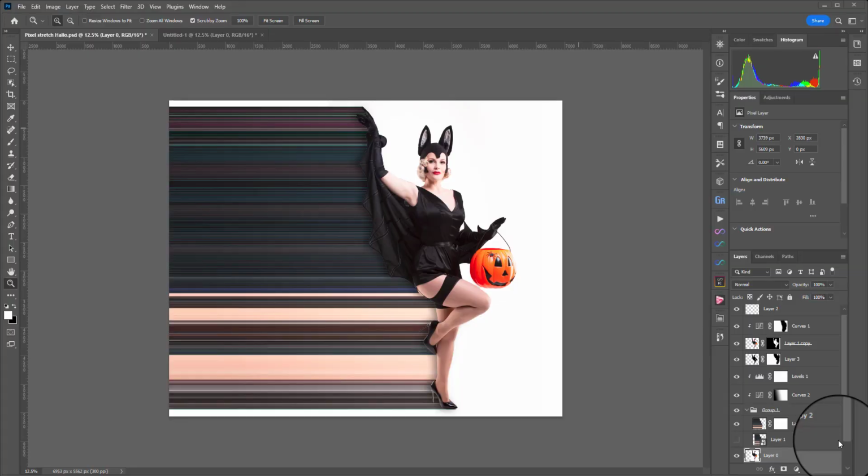Now, to start with, this technique will be most effective when used with a full body subject performing some kind of motion, whether this be jumping, stretching, dancing, or running. You may wish to practice this with a stock image first, but if you'd like to shoot the subject yourself, I recommend shooting them against a plain colored background so that they're easy to cut out, and then asking your subject to perform some kind of movement.